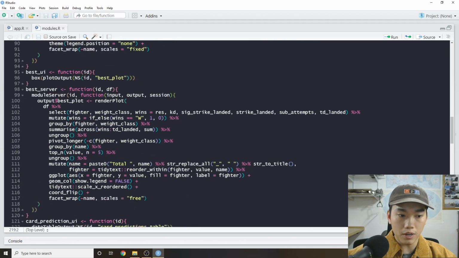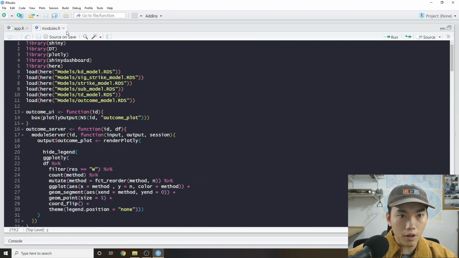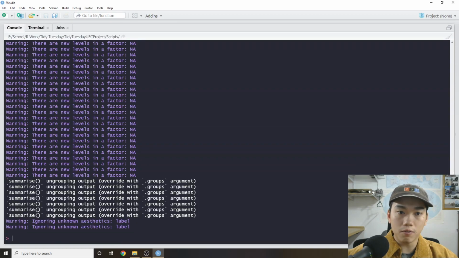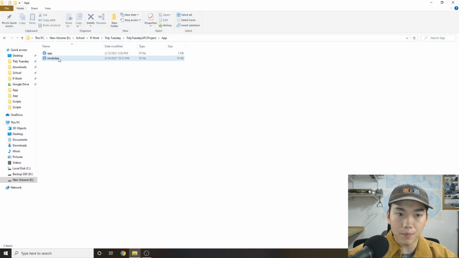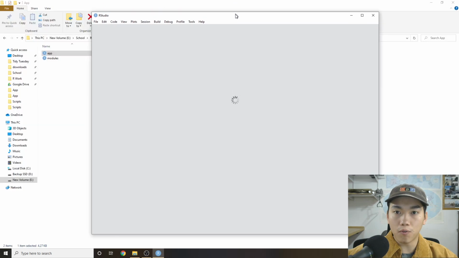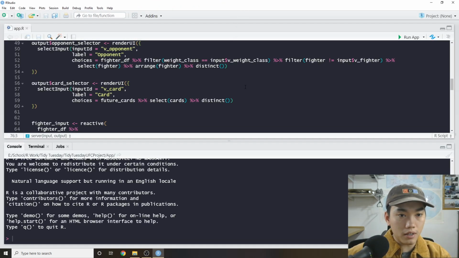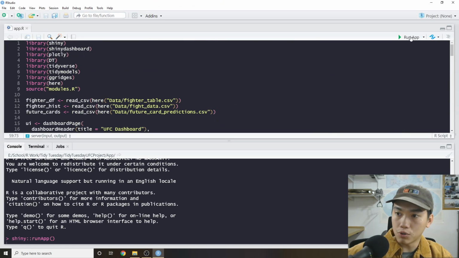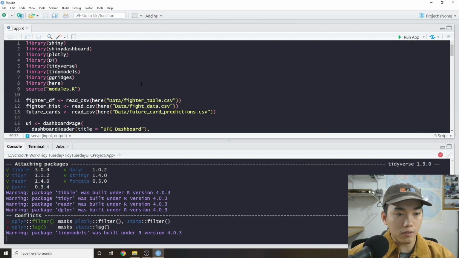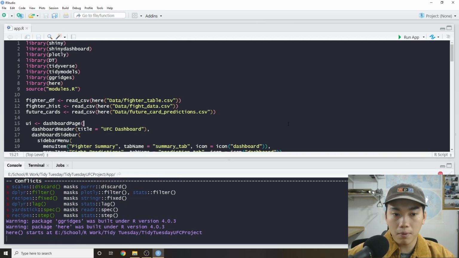Okay, so nothing too crazy. So that's basically it for this project. I know that this app seems pretty simple, but for all the work we did, actually displaying it was pretty simple to do. And that's kind of what I wanted to do, really. I wanted to make this into an app.